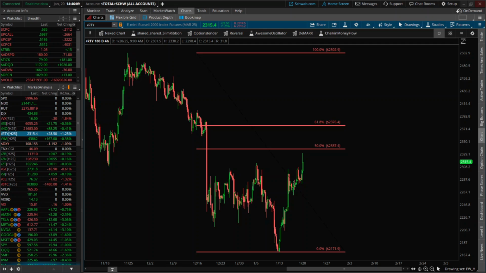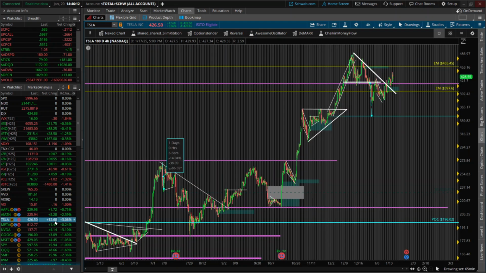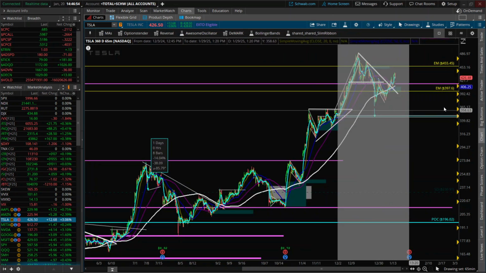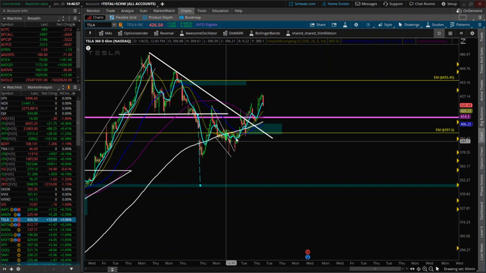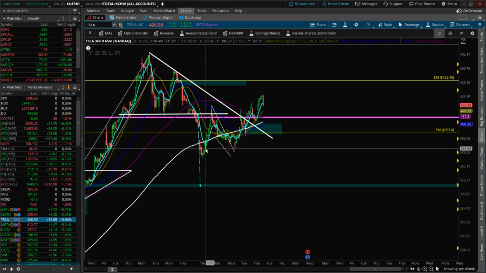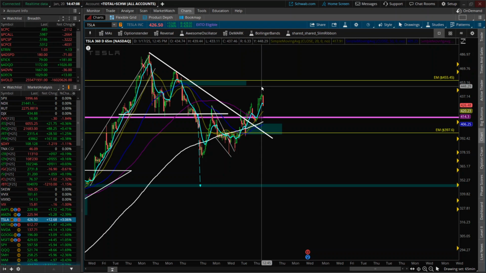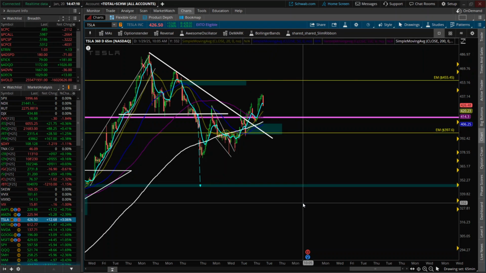All right, so let's go ahead and start talking about, we'll start on Tesla. And let me change my screen here. Okay, so we're looking at Tesla here. Supposedly have a breakout, but what if this is just another beginning to an ABC? ABC for a larger degree A, B, and a 5-wave move down for a C. I think that's more of a likely situation.